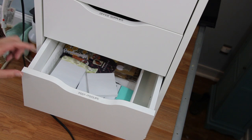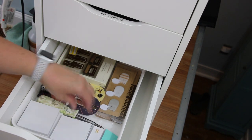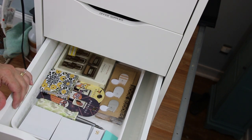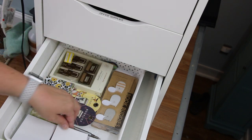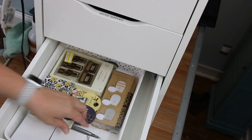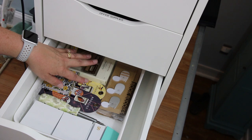Next is my post-its and clips drawer. I was able to reduce this down to just being post-it notes and clips, but I threw my screwdriver in here too. So this is all basically just post-it notes. I really just keep these white post-it notes because I use them sometimes for masking and card making and stamping, but my son also uses them a lot for school. And then I have all my paper clips, bookmarks, that kind of stuff.